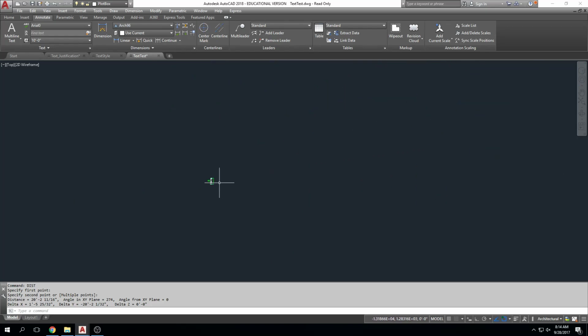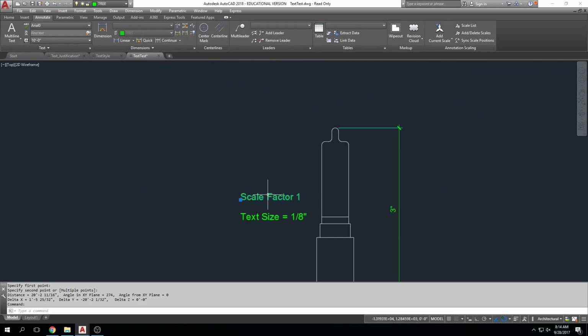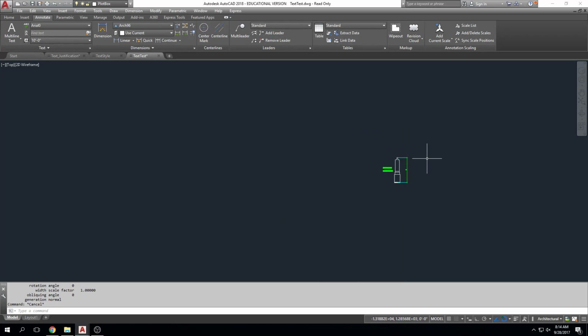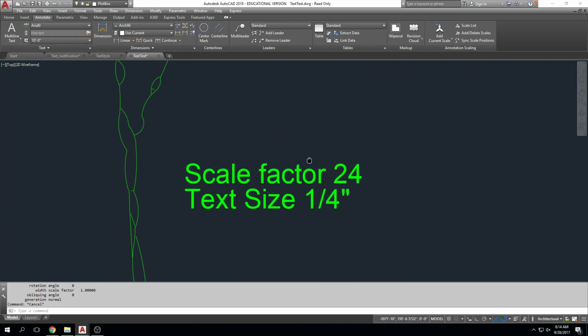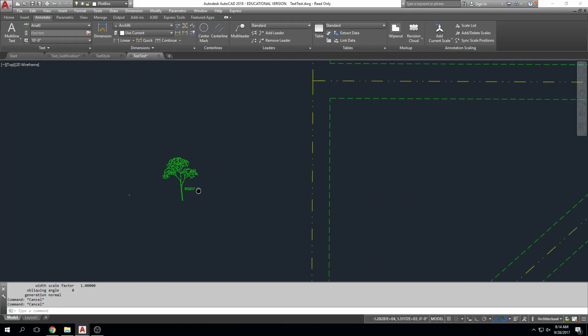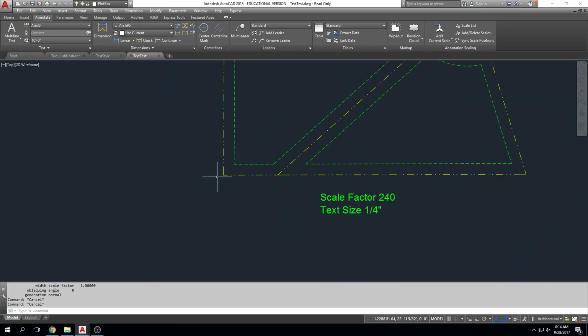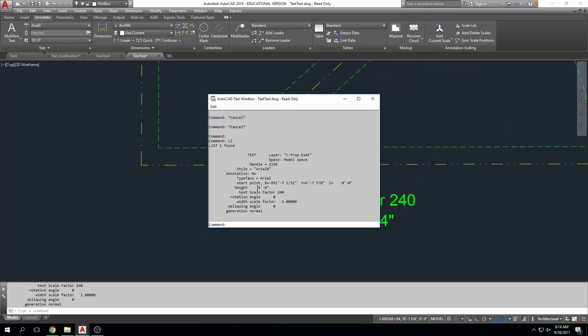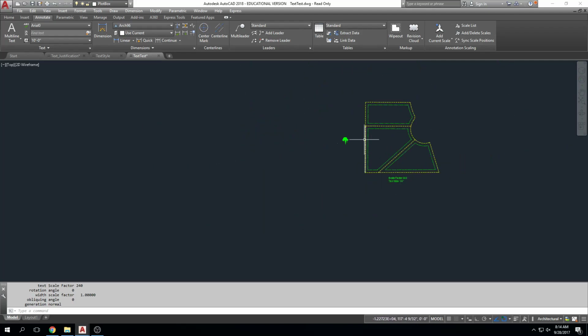And so when I look at this text, for example, if I do a list, li, enter, it tells me that that text is 1/8 of an inch tall. Great. And if I look at this text, li, enter, this text is 6 inches tall. Okay. And if I look at this text over here, because this property is likely several hundred feet long, I look at that text and it is 5 feet tall. All right. So we have texts that are all different heights.